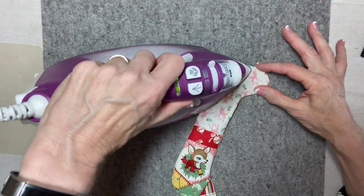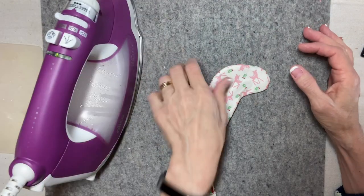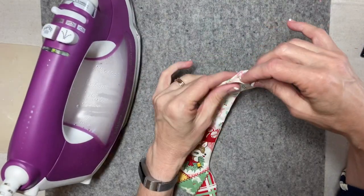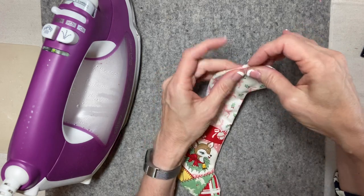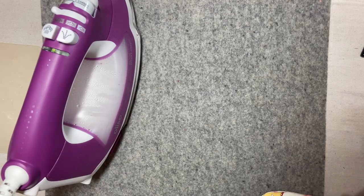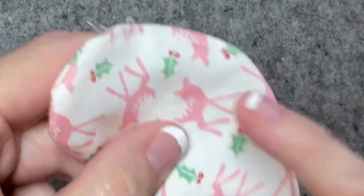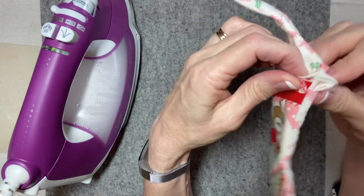Press that. And now I'll sew this opening closed. And I'm just going to top stitch across here. This is going to be way in the inside of the stocking and it won't show, so I'm not too concerned about it. When I say top stitch, this is what I mean. I just top stitched. Now I'll turn this to the inside.